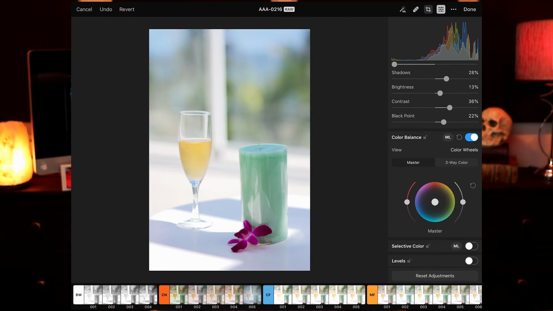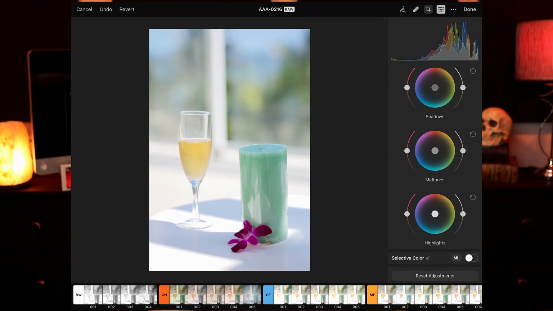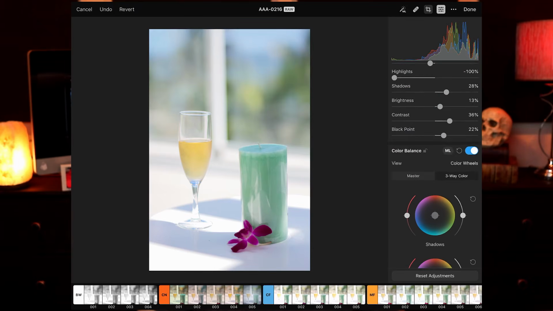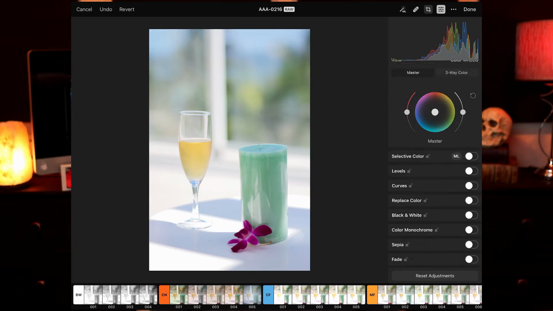So let's go into some other options over here. We have a single master wheel for color balance that we can use, or we can use a triple wheel. The triple wheel allows you to make modifications to the color in the shadows, the midtones, and the highlights. This is unbelievably nice. This is like awesome. This is the type of thing that you see in a color grading package, for example, with DaVinci Resolve. I mean, this is really, really sweet to be able to get that color exactly how you want it in the shadows, in the mids, as well as in the highlights. So let's go ahead and move out of here and see what's next.